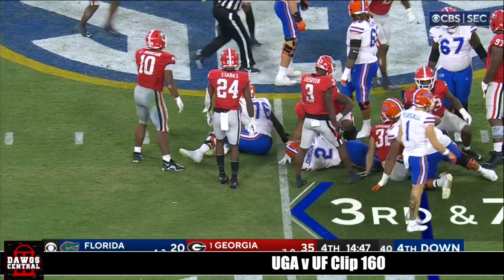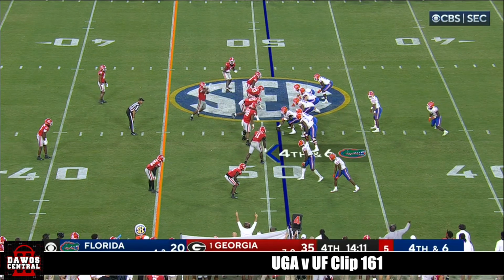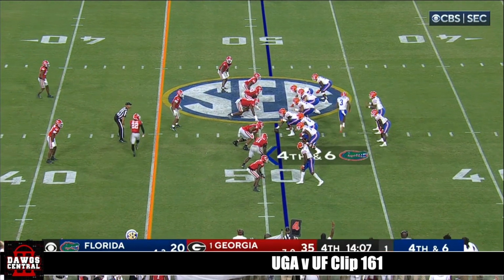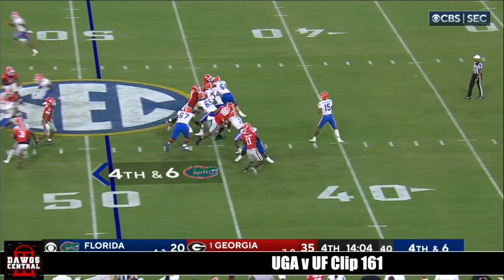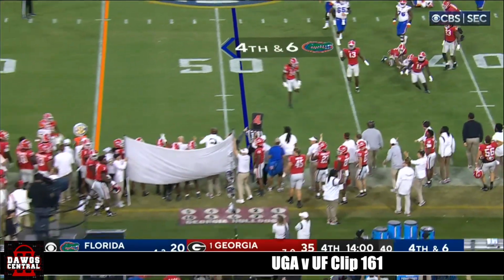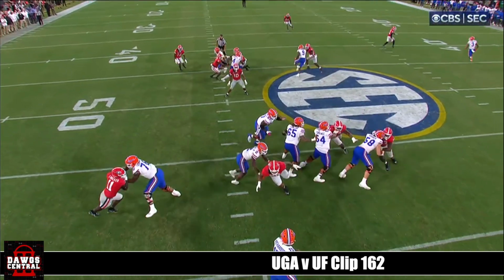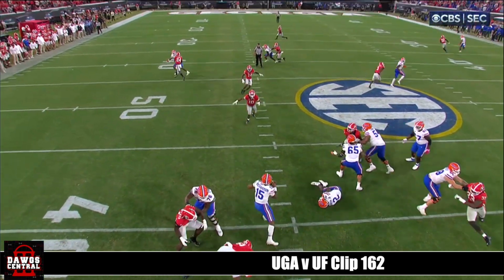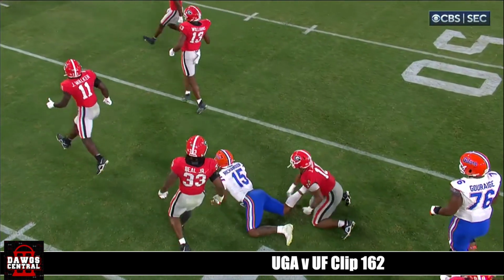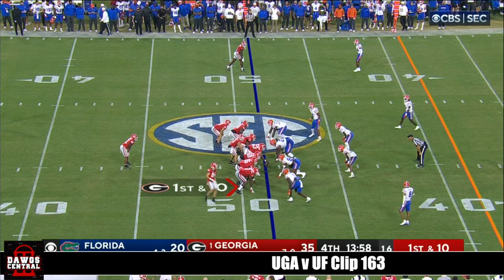They do have a stop. So 4. Bennett's throwing an interception. 4th and 6. If we give Georgia a short field, if they can get a stop. And they almost had Richardson, and now they do. He throws it away. He completed it across the middle. I'm like punting it and saying, let's see if he can do it again. Right. Dumas Johnson came in to wrap up Richardson as he threw it out of other side. Georgia takes over on a short field just outside of 48.